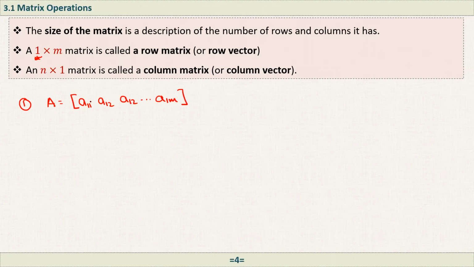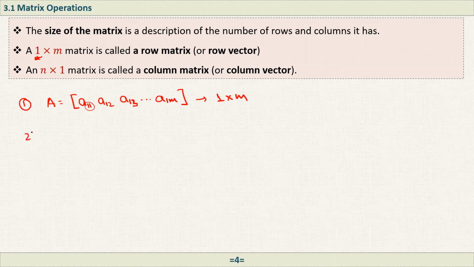And why we are using this, actually we'll also give a definition for this. We use subscript notation to denote the entries of a matrix, right? So that means that number is in the first row and the first column. This one is in the first row and the second column. And this one is in the first row, this should be 3, and the third column. So that is a row matrix. Then what is the dimension, or the size, of this matrix? That is just a 1 by m matrix.